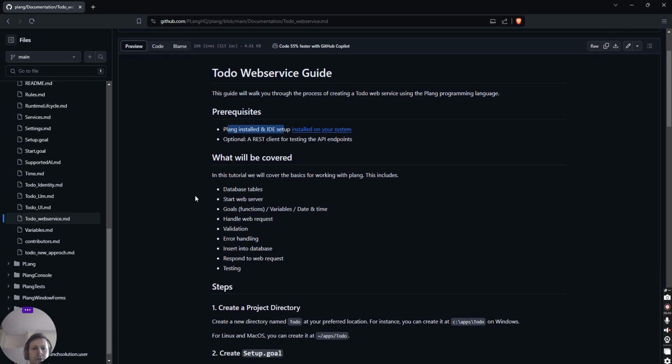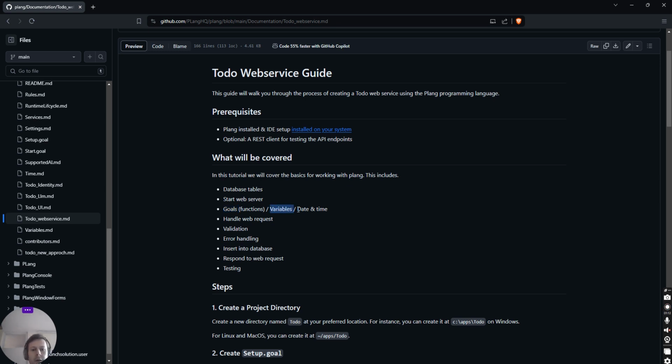What we're going to do is build this little to-do web service. It covers the basic things that you would need to build apps. We have database access, we have web servers, we have what we call goals, which basically means functions or methods in regular operational programming languages.